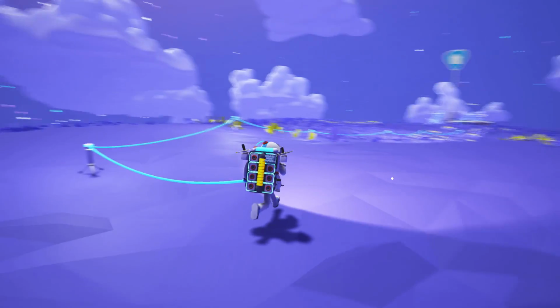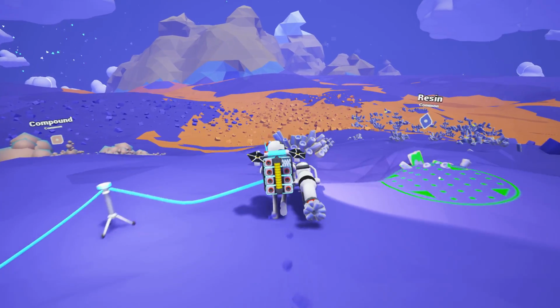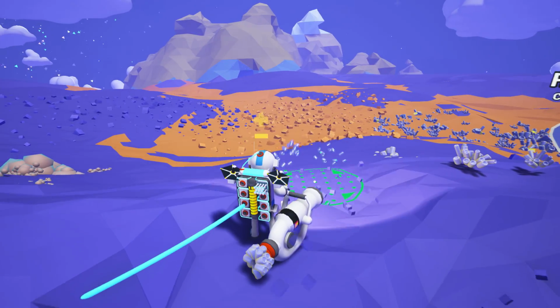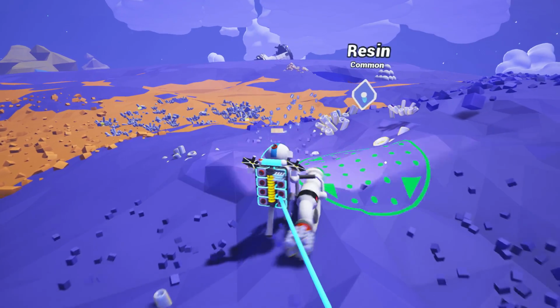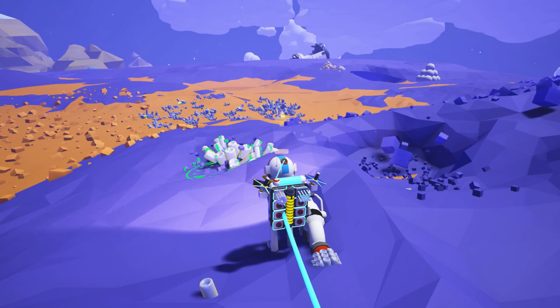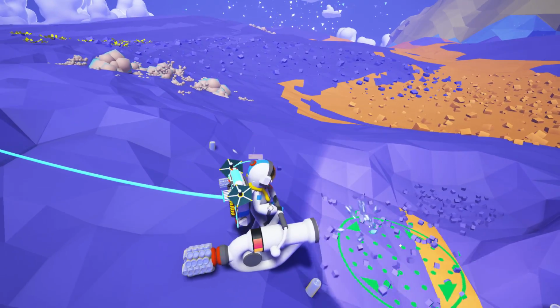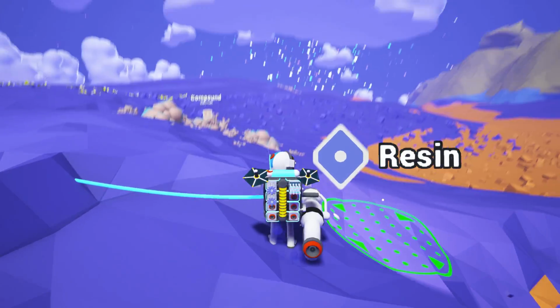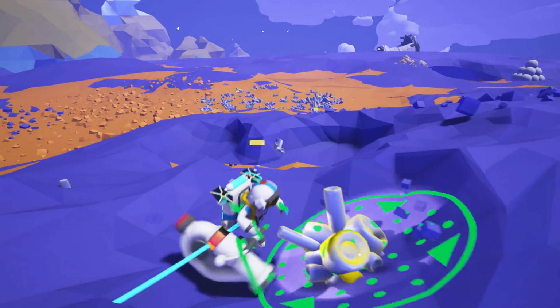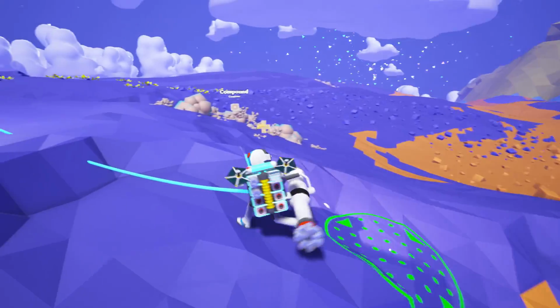And you can see that they are actually pointing toward the sun. And watch what they can do. They will restore power much faster, as long as the sun is shining, that is, than without. So yeah, that is usually something that you're going to want to do right away, right? If there's compound nearby. And I'm going to grab a whole bunch of resin here so we can expand the base a bit more.